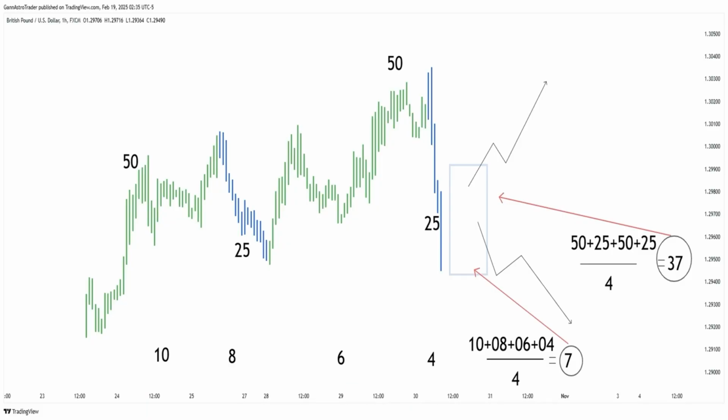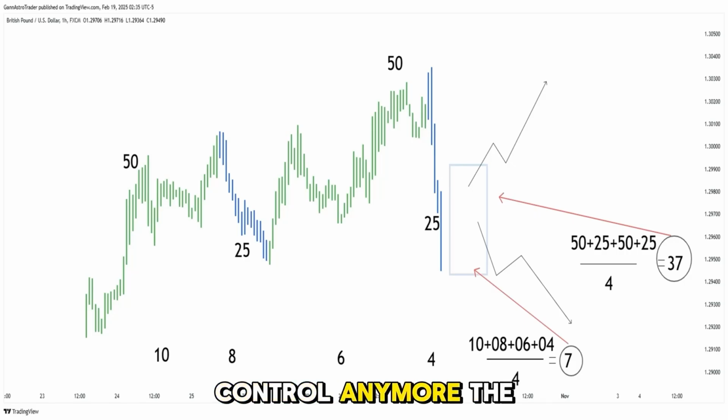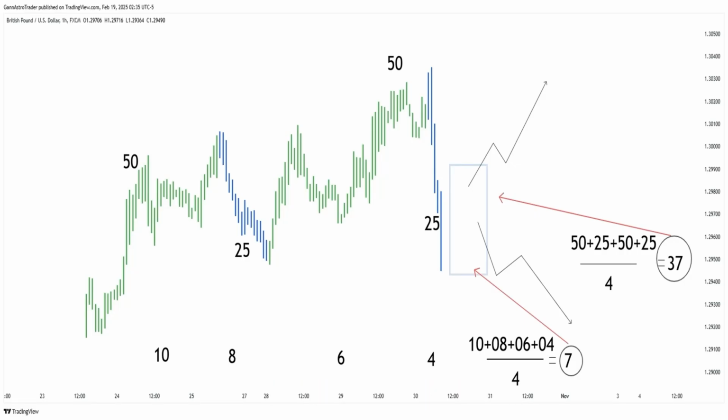What do the best traders do? They're not trying to squeeze every last pip out of a trade. They take high probability setups and exit before the market turns against them. This is how you stay in the game long term. So, when you see that 7 bar pivot, you already know the next move is likely a reversal. And what if you're still in that trade? You're not in control anymore, the market is. That's why the smart move is to take your profits, manage your risk, and get ready for the next setup.